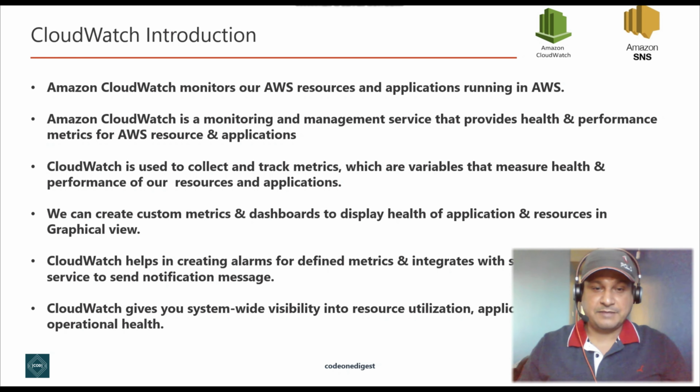So we can create our custom metrics and dashboards to display the health of our application resources in a graphical view. CloudWatch helps in creating alarms for the defined metrics and integrating them with the Simple Notification Service, the AWS SNS service, to deliver them to the target audience. CloudWatch gives you system-wide visibility into resource utilization and operational health. Okay friends, I hope the concept of CloudWatch is clear to you, and I'll show you step by step how to use the CloudWatch service to track the health of our application.